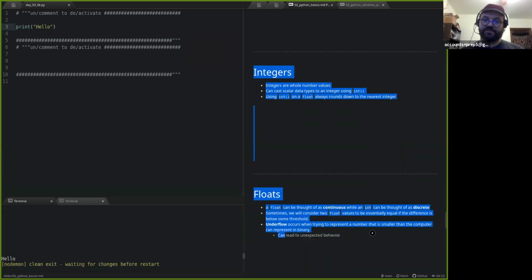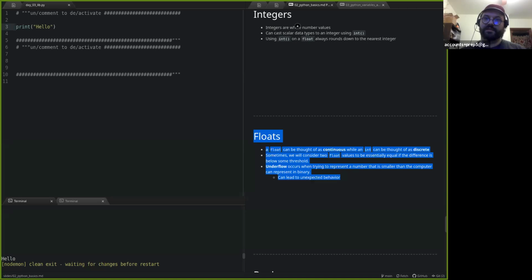Integers and floats are what we're familiar with thinking of as numbers. Floating points are what you think of as decimal place numbers. They have a fractional value expressed with a decimal point. They can have the same value as a whole number. That's just expressed as 0.0, but that's still considered a float. And then integers are just whole numbers.